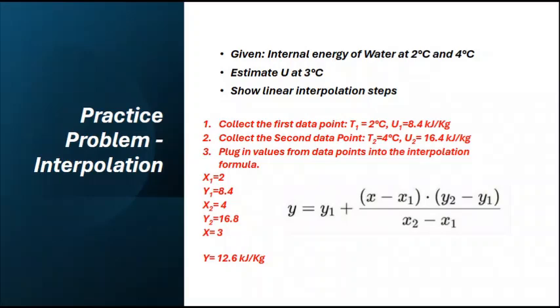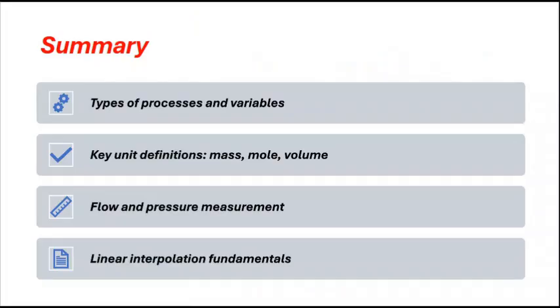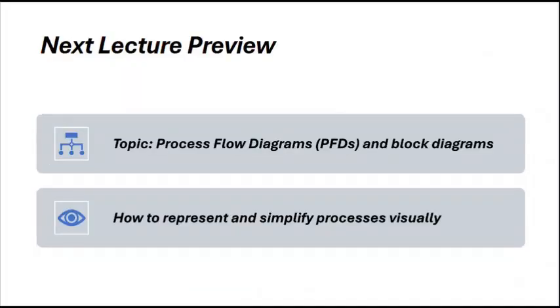You may not be good at this at first, but the more problems you work, the better and better you'll get. So I'll try to do a video on working more and more problems. Today we laid the groundwork for analyzing chemical processes and understanding these variables and how to interpret data, which is essential as we progress through the course. In the next episode, we're going to learn how to represent entire processes using flow diagrams, which is going to be a vital skill for chemical engineers.